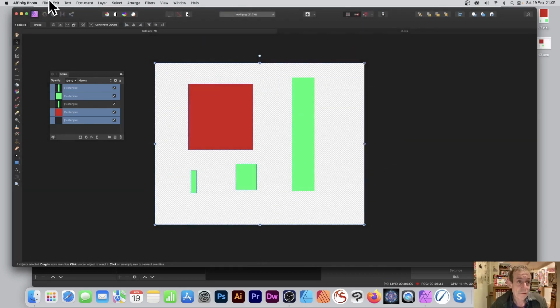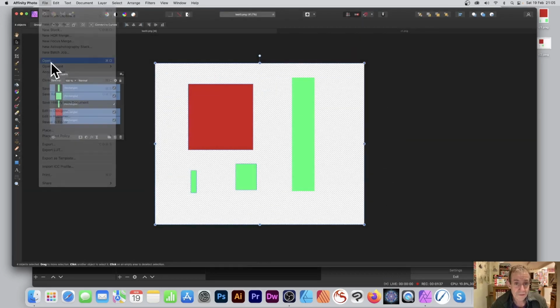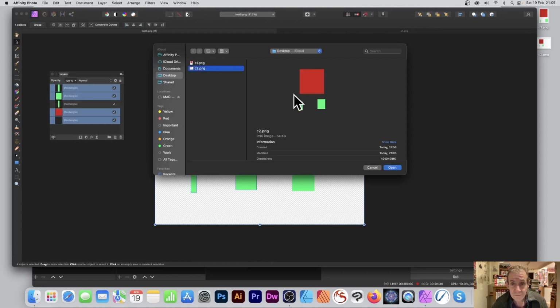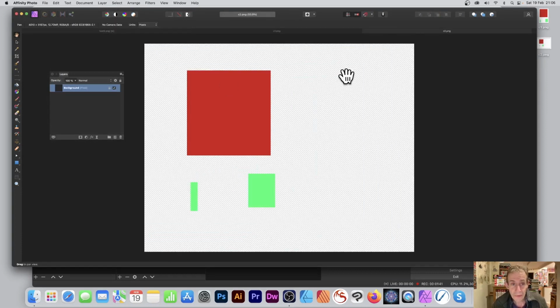Save. And now if I go to File and Open, again select that file, click Open. And you can see what happens. It's generated the file, obviously hasn't saved that bit, and you've got the size of the document saved.